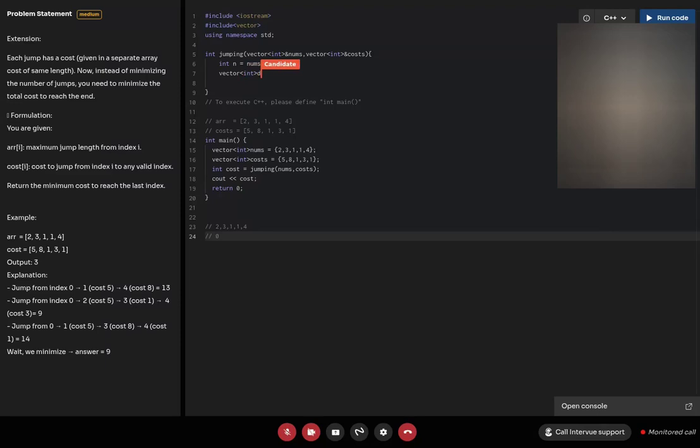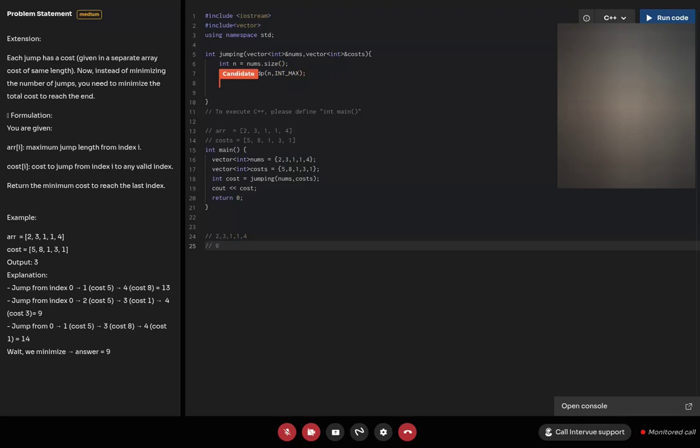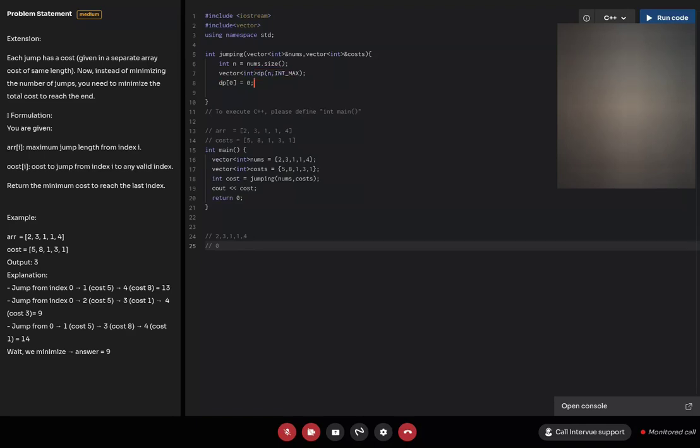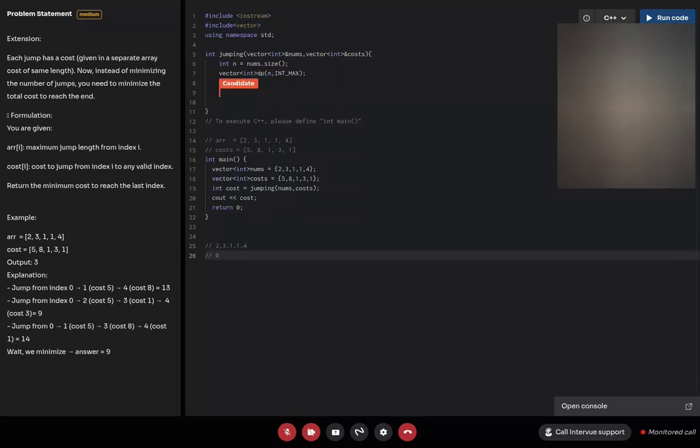int vector dp. I'll initialize it to int max. Then after initializing, I'll say that initially dp[0] is 0. For int i equal to 0, i less than n, i plus plus.